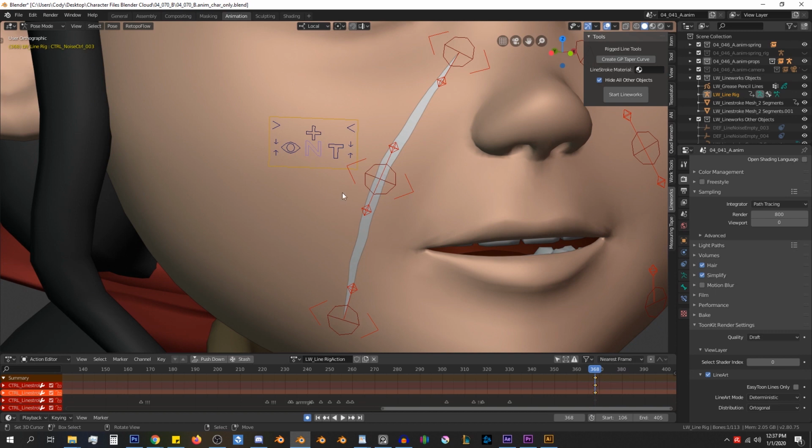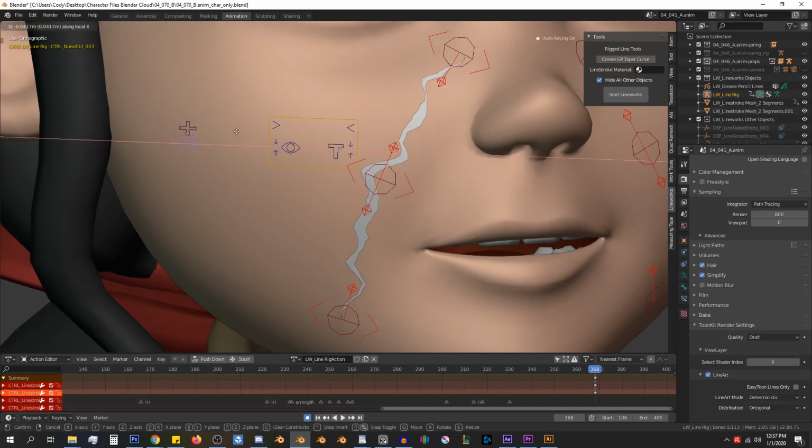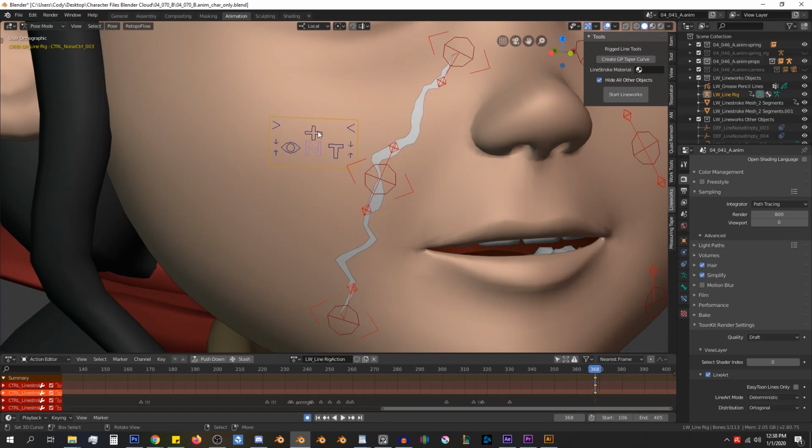Our last two bones are our noise controls. The N-shaped bone controls the shape of our noise, and the plus sign looking bone controls the amount of the noise. If we scale up this bone, it'll increase the amount of noise so we can better see what is happening. And with our noise control, we can move it along its X-axis to move the noise down the line, and use the Y and Z axis to give an evolution to the noise. We can also rotate and scale the noise with this control. So these are our procedural controls for the mesh lines.